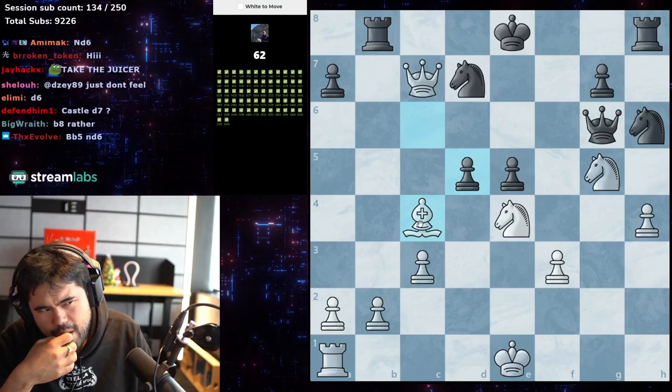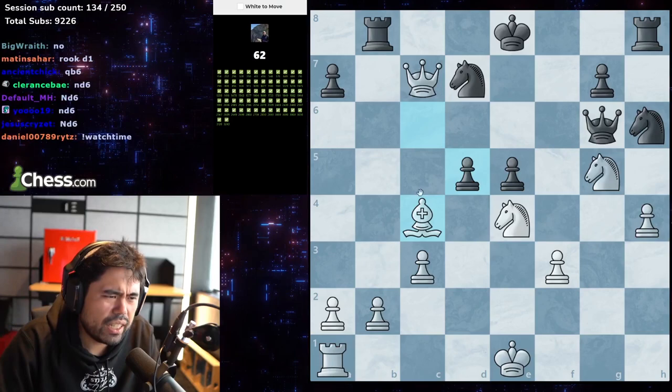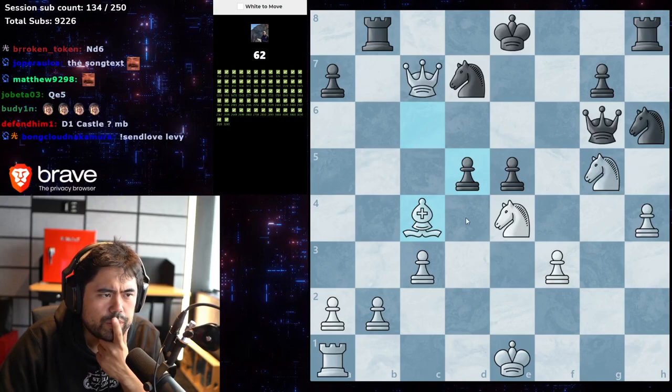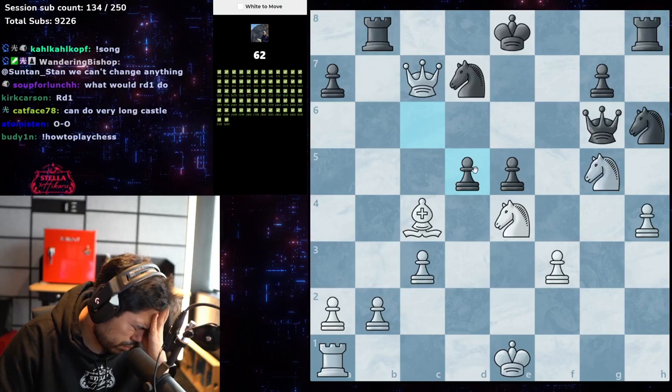Yeah, knight d6 is a move I consider, but then king e7, I have nothing. But based on the fact that I think bishop d5, queen b6 is not winning, I think it's bishop b5, because bishop takes d5, queen b6, you have no way to keep an advantage. Yeah, I think it's bishop b5. I mean, if I castle, there's queen b6, which is no good. So my instinct is that it's bishop b5.